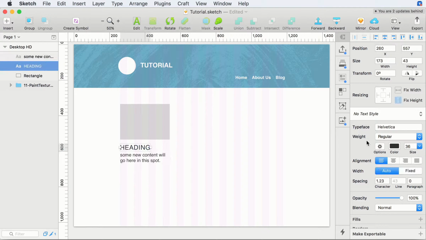So for this heading, I could select Create New Text Style. And I could name it, let's say that this is an H3. If you're familiar with coding a web page, it stands for heading 3. So there we go. Now, here's the advantage of this. Actually, I'll demonstrate the advantages in a minute, but let's hold that thought.